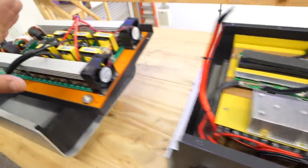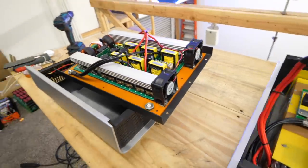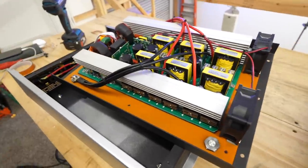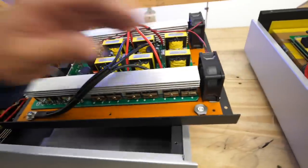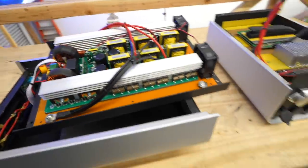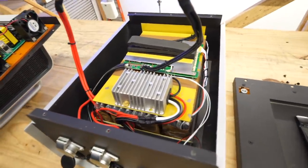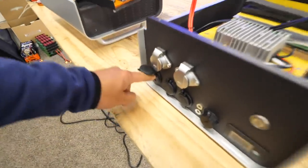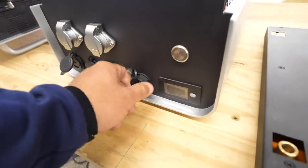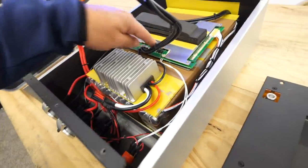It seems like they're using off-the-shelf components, so these components are not designed and specifically manufactured for this one product. In China there's a whole industry of components — you can buy inverters at any size. The design is nice and clean, small, no fluff in here, and that is partly what I like about this design. Because everything is off the shelf, there are no proprietary parts. If this thing ever breaks, you can change everything — these connectors you can buy in China, this converter that makes 24 into 12 volts you can buy on Amazon.